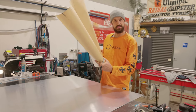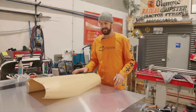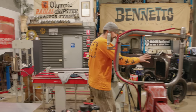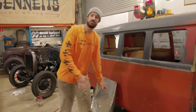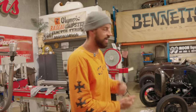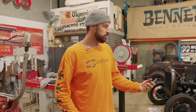Tip one, always keep your template, because you never know when you're going to have to build another one, which I'm about to do. Round two. Round one, looking a little bit sick. It's had a bit of a hangover. Won't show too much of that. Last night, stayed late, trying to get it done, and I did not like the way it fit. Multiple things.